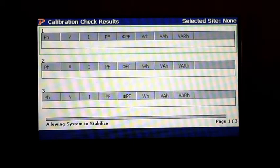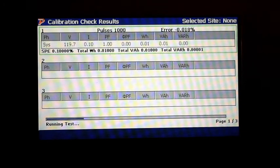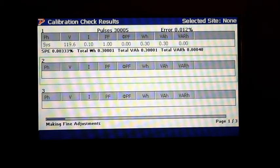I will say too that you could also set your time up. So let's say that you want to let it run for 10 minutes to get everything warmed up or whatever. You can set that as your choice of what you want to do there. Now, if you're looking here, I've got my first result with about 1,600 pulses, and it's still counting, of course. And I've got 119 volts at 1/10 of an amp with unity power factor. And you can see my watts and my volt amps and my var hours. And that first test was 0.012%. And then again, this is a very short test.